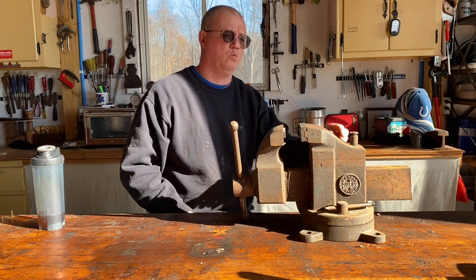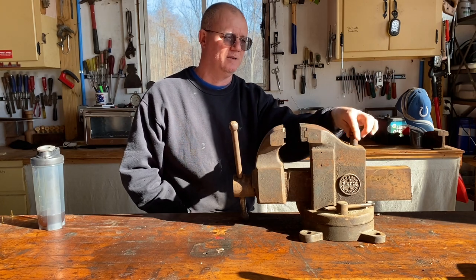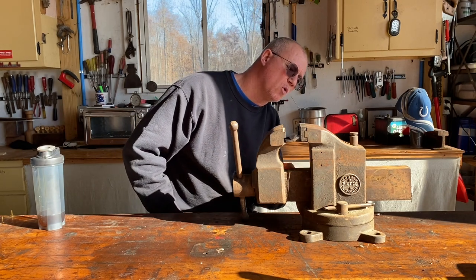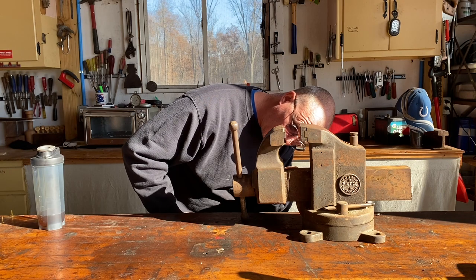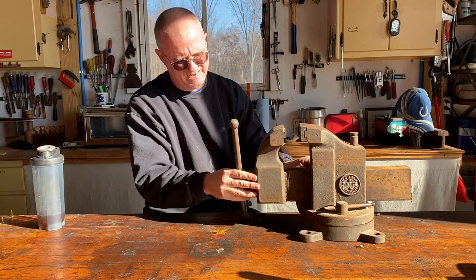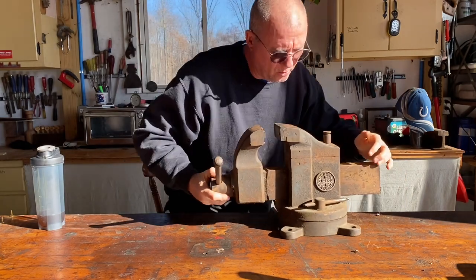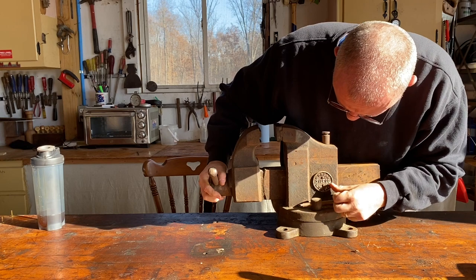And this one is just a wickedly heavy duty vise. And so I'm super excited about it. It is a Morgan number 345 on the side here, and on this side it says Morgan Vise Company, Chicago, Illinois.